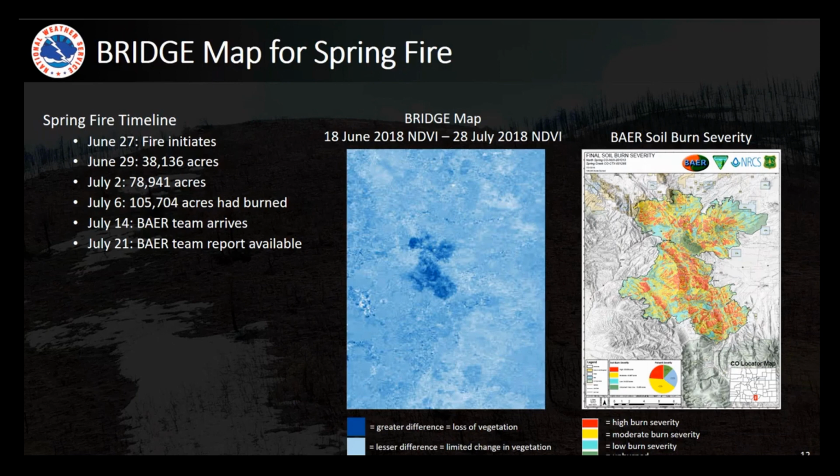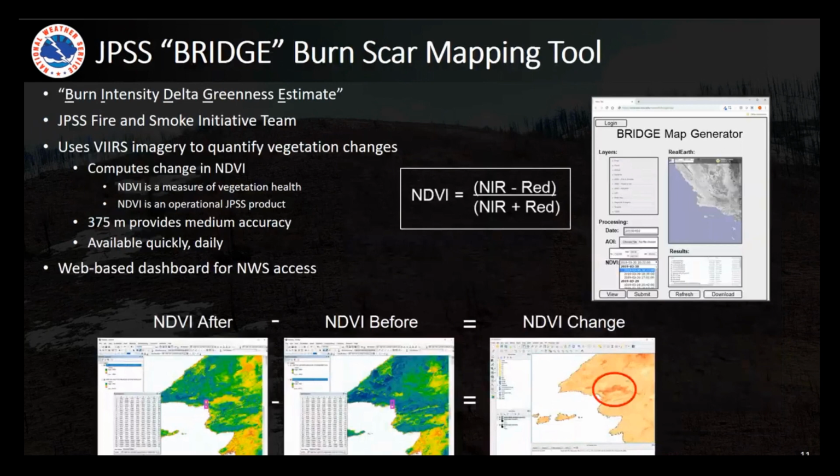So definitely a project I'd like to see continue, and hopefully we'll see some sort of operational product pretty soon. The current idea was to have a web-based portal where Weather Service folks could easily go on it, request an area to create the map, and then it'll produce it for them. Again, project in its infancy. An additional idea might be to get something into AWIPS, but our other BAER maps are not in AWIPS, and that's fine. As long as there's something we can easily access to generate these maps quickly, that would be really valuable to us.